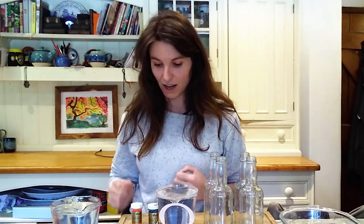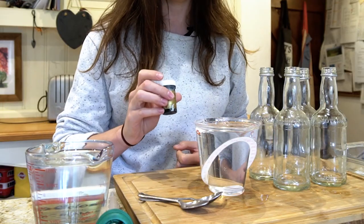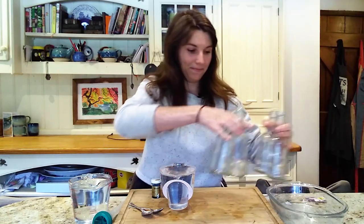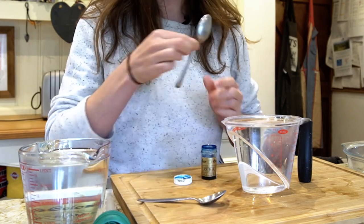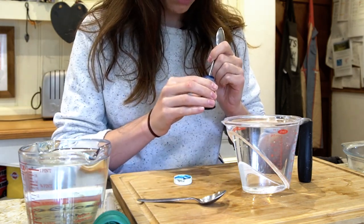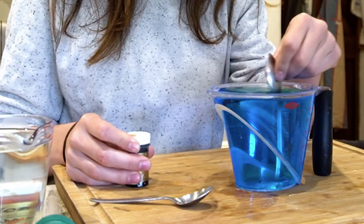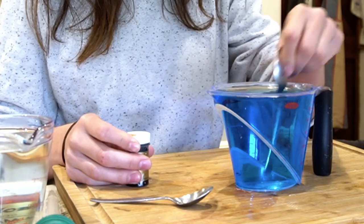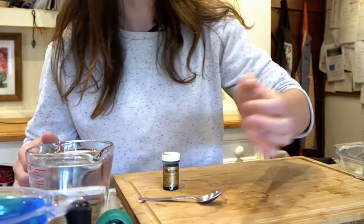Choose a colour for your hot water and one for your cold water. I'm going to go with yellow for my hot and blue for my cold, and then you just want to mix them in. Let's start off with my cold water. I'm going to do exactly the same with my hot water.